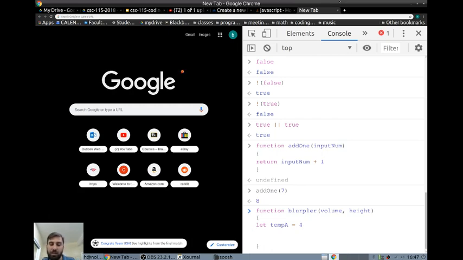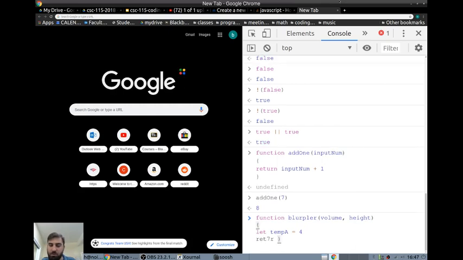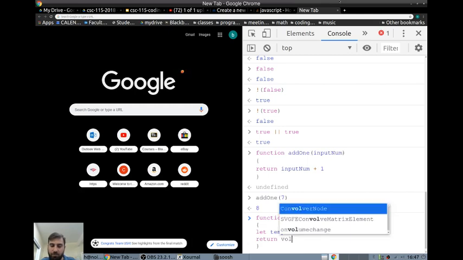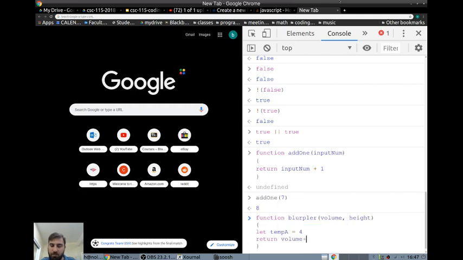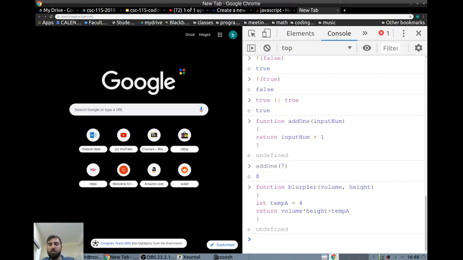So let's say let temp A equals 4, and then we'll return volume times height plus temp A.